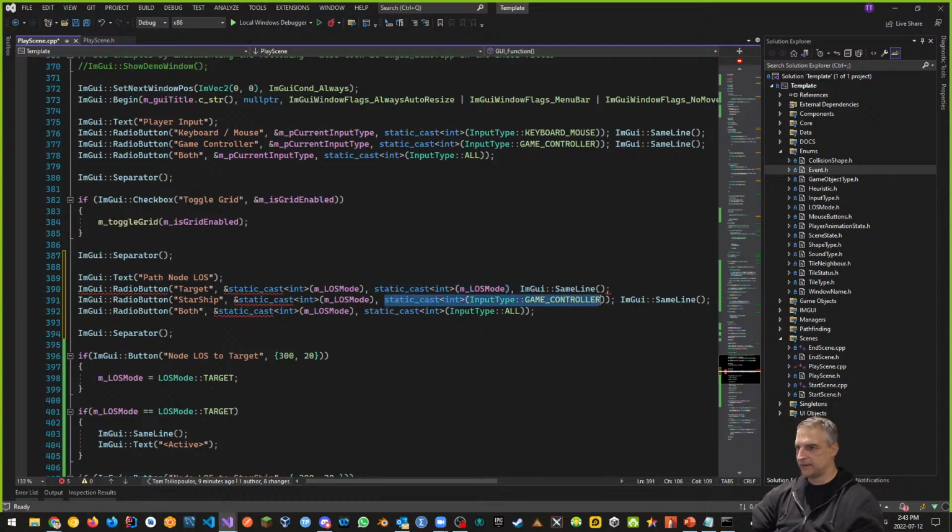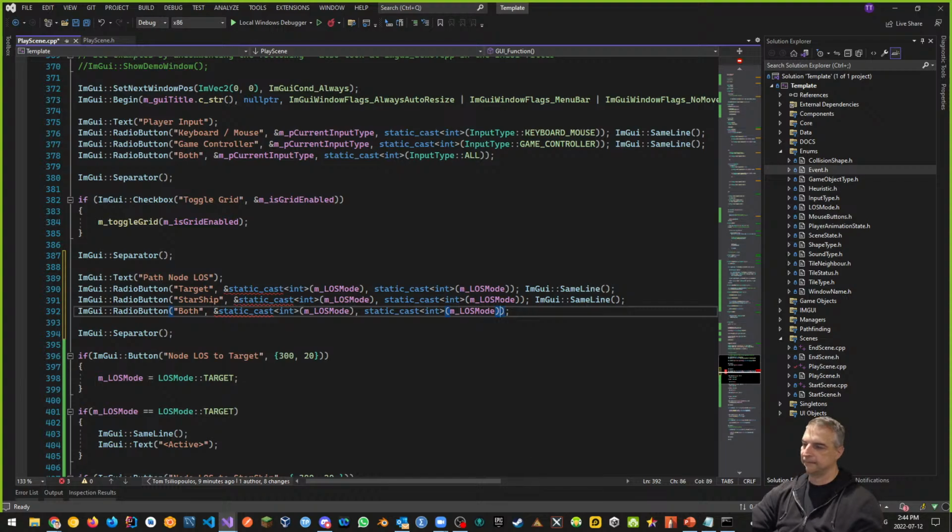I want to kind of cast this in here. And that should be a curly brace, right? I think I need an extra closing bracket to make this work. There we go. So that's what I want in here. I want to close this off, and I want to close this off. So that's the thing I want to check. So whatever my line of sight mode is, whatever I select, I want to convert this to this, and I want to pass it in.